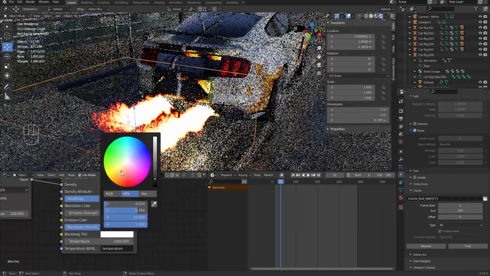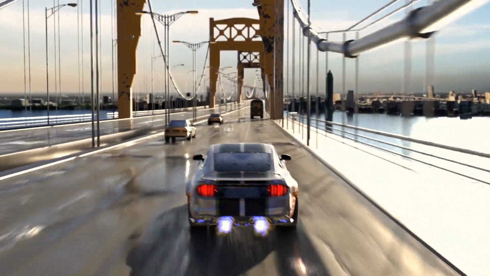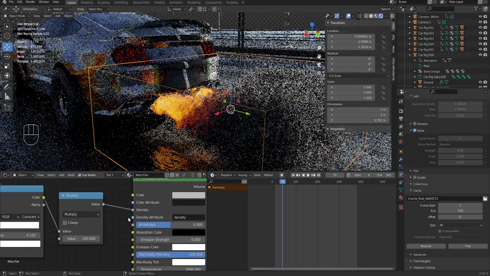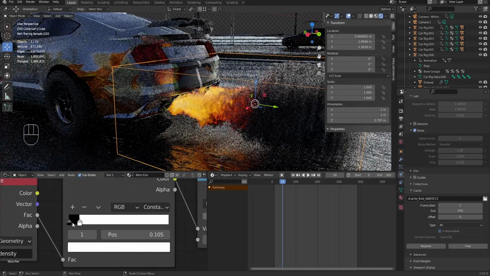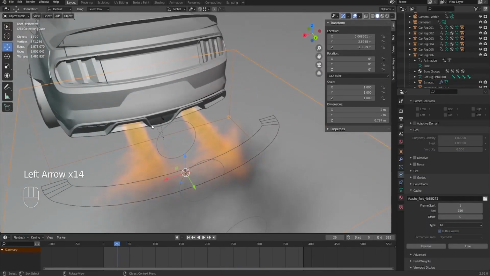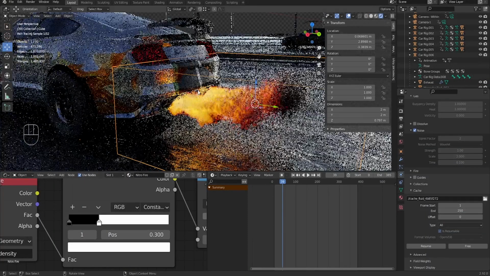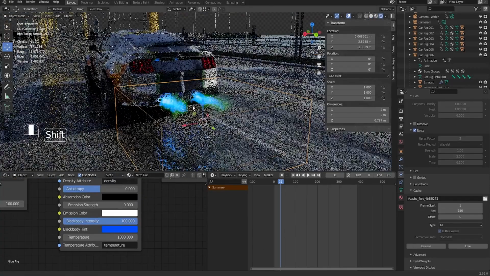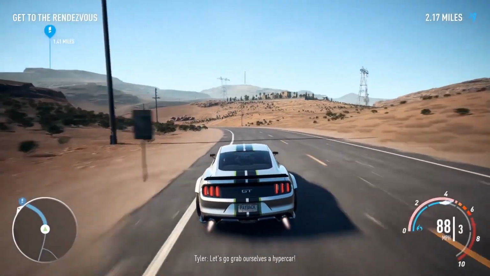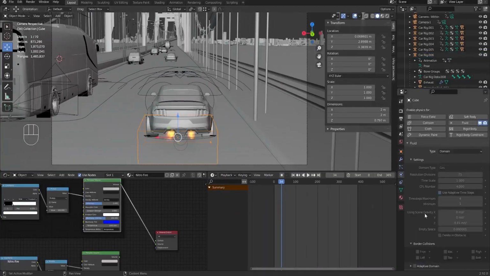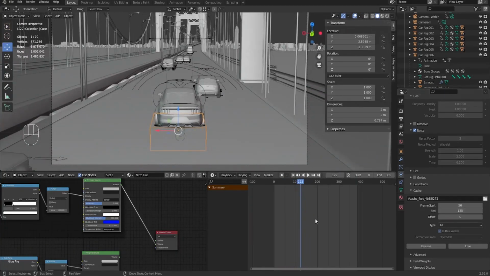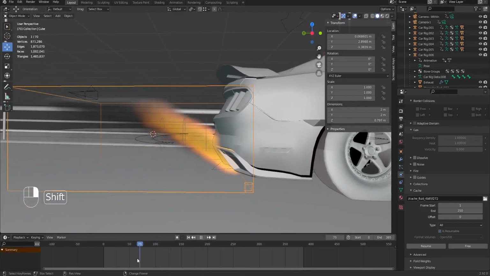We're going to be creating this awesome nitrogen boosting effect in Blender. So it's gonna be a lot of fun. We're going to be learning about the fluid simulation and how we can add the fire and smoke to our scene. We're going to be learning about the force fields in Blender and how we can use them to affect our smoke and fire. We will be using the shader editor to control the colors of our nitrogen, making a variety of options to choose from, because in video games, usually nitrogen looks bluish, so we need to replicate that. And finally, we're going to be animating our fire and smoke based on the car movement, so that it can follow our vehicle on every turn.